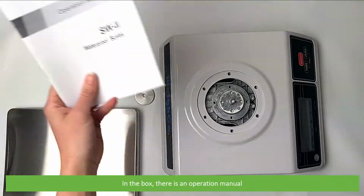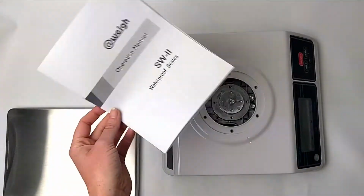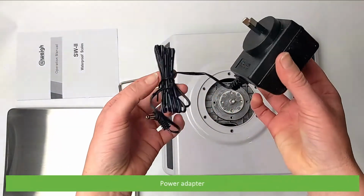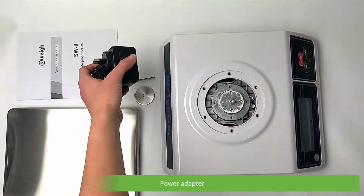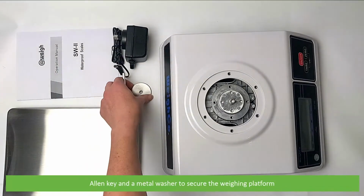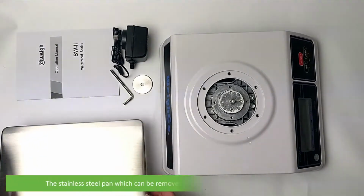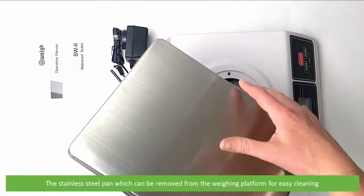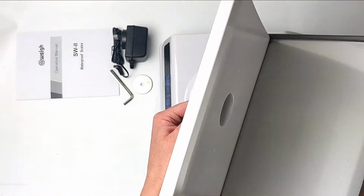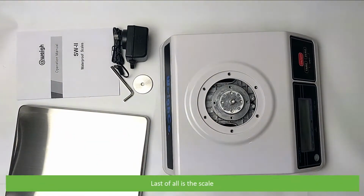In the box there's an operation manual, power adapter, Allen key and a metal washer to secure the weighing platform, the stainless steel pan which can be removed from the weighing platform for easy cleaning, and the weighing platform. Last of all is the scale.